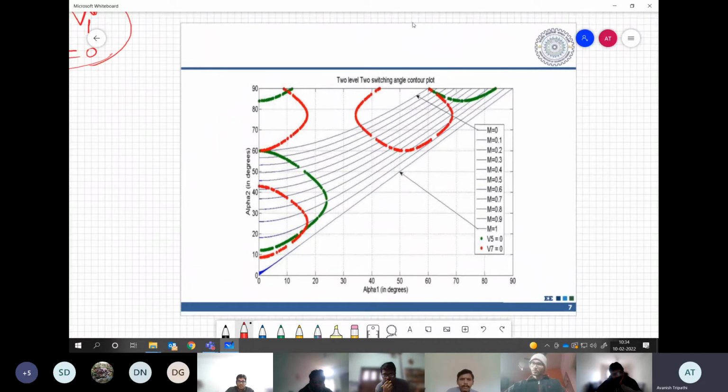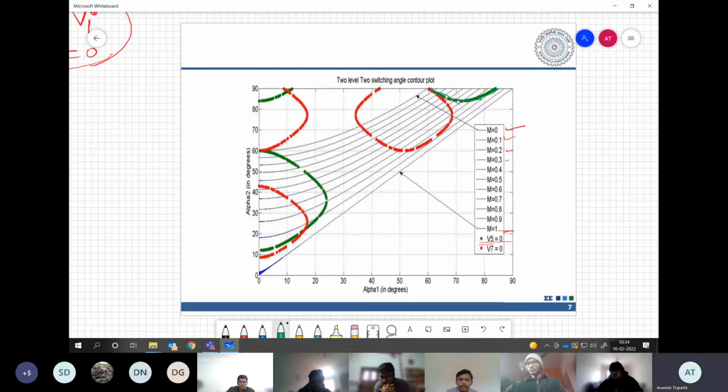Fine. So see here in this graph, actually, I have just plotted it through this MATLAB code. So just to understand a better view of what we are having. So green curves, what you see. Okay, first these black lines which are there. This you understand. These are corresponding to different modulation index, all the way going from 0 to 1. So this is what we are having. Now the green dot, what you see, this corresponds to every solution which is giving me fifth harmonic equal to 0. This is what we have got, right?